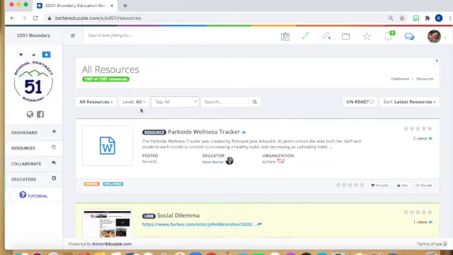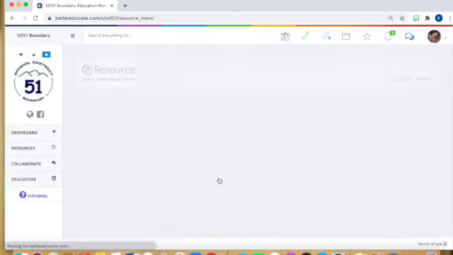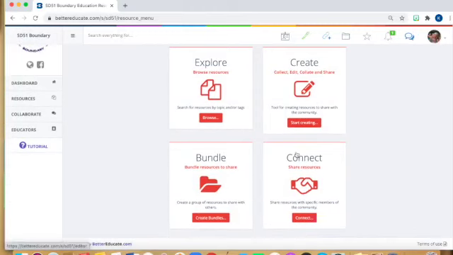That is how you share a resource. So create a resource. You can also do what's called bundle resources if you find lots of resources that people have put on that you really like. And you want to put them into like an anxiety section or something. There's a way to do that. That's kind of an advanced skill for using the site. So I'm not going to actually go over that right now, but just to keep that in mind.